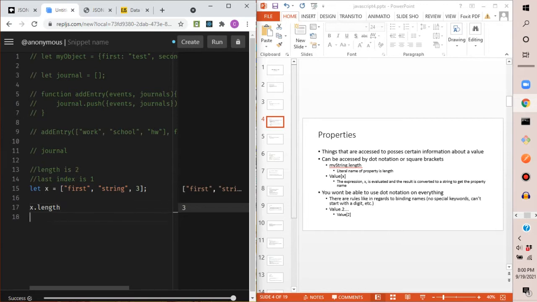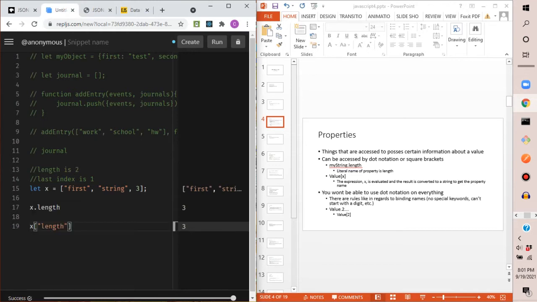So how else can we access properties? Well, we can do it via bracket notation. So I wonder if this would do the same thing. This does the same thing. Okay, but it's slightly different.